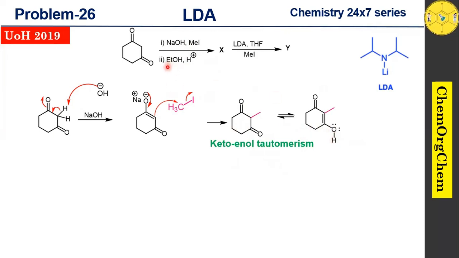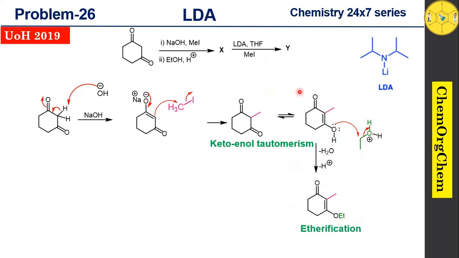Now in the acid medium in ethanol, this produces the corresponding protonated ethanol. Here you see this one is a protonated ethanol. Now you see in this enolic form the oxygen atom has two lone pairs of electrons. One of its lone pairs readily attacks this carbon, so this electron shifted towards the oxygen atom, followed by the kick out of water as a byproduct. In the meantime, oxygen has already donated its electron to this center, therefore oxygen will get a positive charge, followed by loss of H+ to produce this corresponding intermediate. In particular, this reaction is named an etherification reaction.